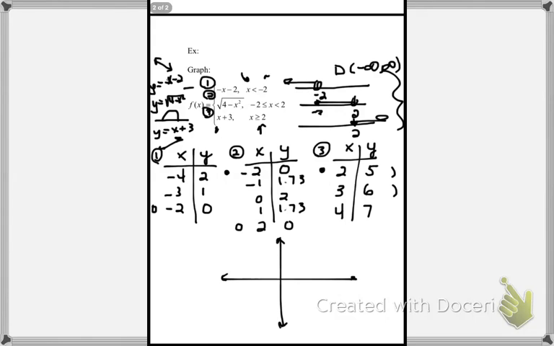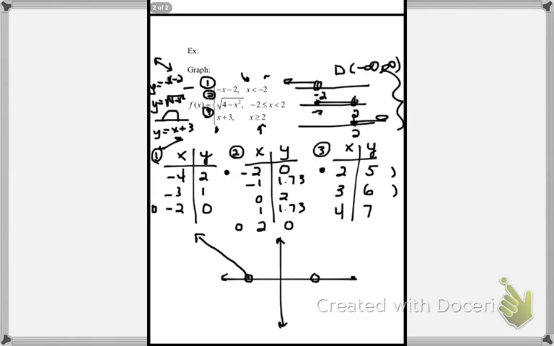In the first function, the most important point is the last one, negative 2, 0, and it's open. We have negative 3, 1, negative 4, 2. Remember, we have a slanted line in the negative direction. The second function, I've got a 2, 0 and a negative 2, 0. This guy is now closed. So we have a closed function inside of our open function. So kind of represent the little closed circle inside the open circle.